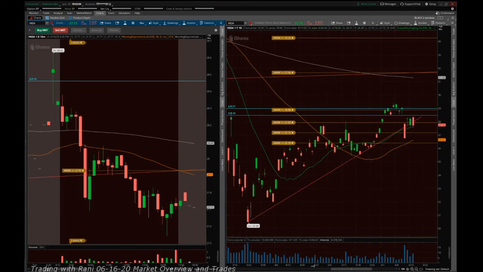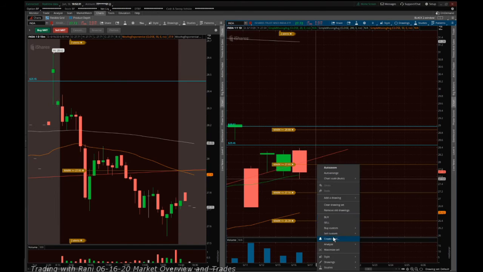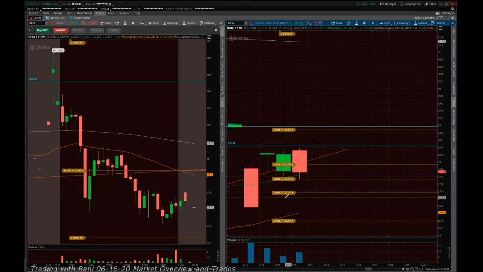Some targets on it. You can see, if you zoom in really tight, it made it below the low of Monday, which is this green bar right here. So it actually did spike below that a little bit in this area, and it did kind of recover slightly towards the end of the day, recovering the 20-day moving average. So I'll be looking for it to have continued weakness here at the 20-day moving average. If it doesn't, we'll have to reevaluate. But for now, I'm going to put an alert at the 20-day.